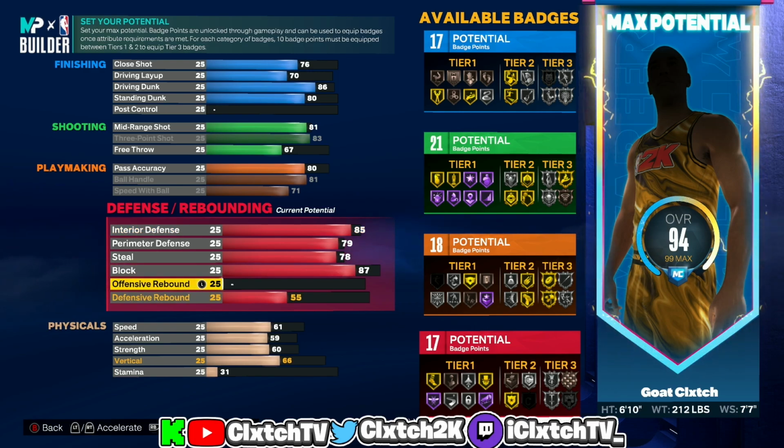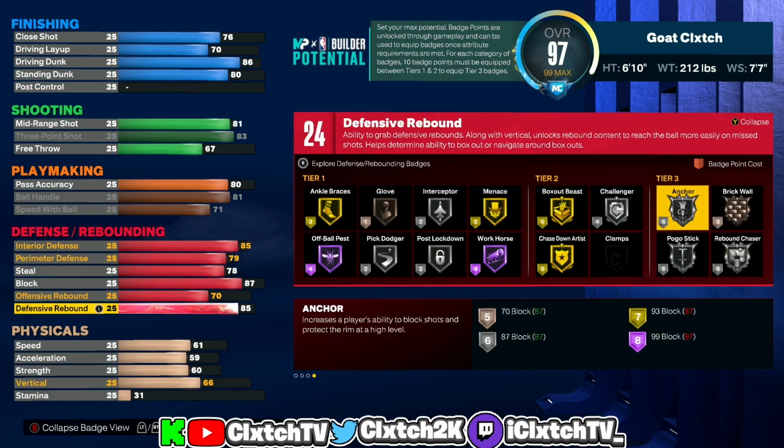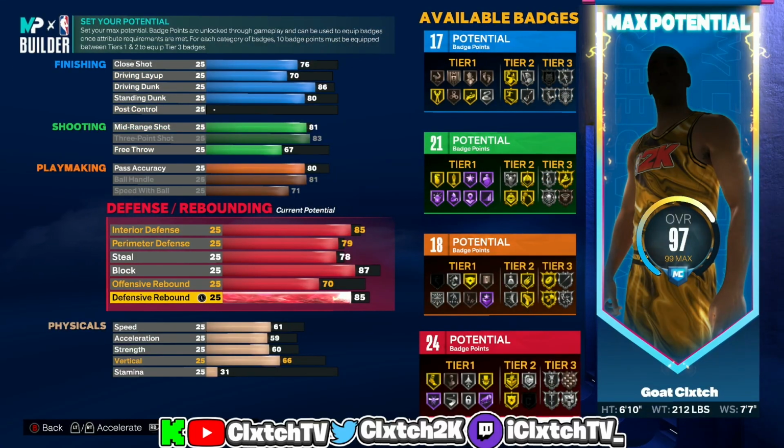And the rebounding, now this build is a power forward, so I gave you guys some decent rebounding stats. I put the offensive board to a 70. That's definitely the bare minimum. And the defensive board, I put this to an 85. So we do unlock silver rebound chaser and gold box out beast. I want to give you guys some decent rebounding since we are a power forward.